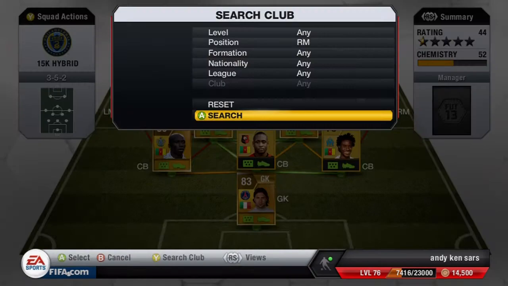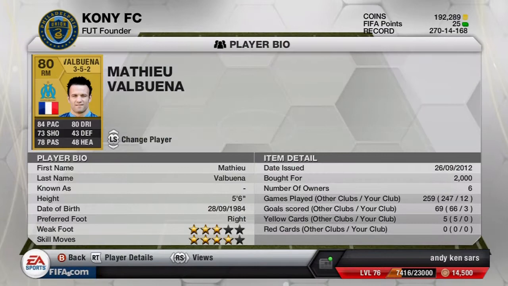Moving on to our right mid, we have Valbuena. He was a late addition to the team. I actually had a clue in his position before. He cost me 2 grand. It might seem a bit steep, but he is a great player. His main stats are 84 pace, 80 dribble, 73 shot and 74 passing. He's got 4-star skill moves, which I love because I love doing the McGeady spin. And I get a couple of goals with him later in the video.